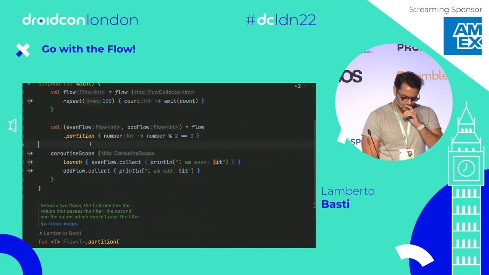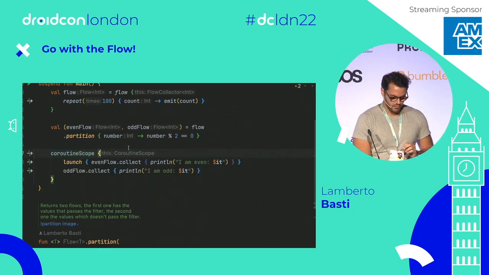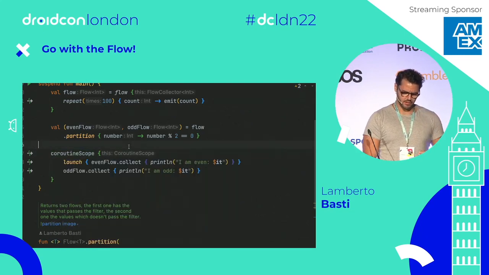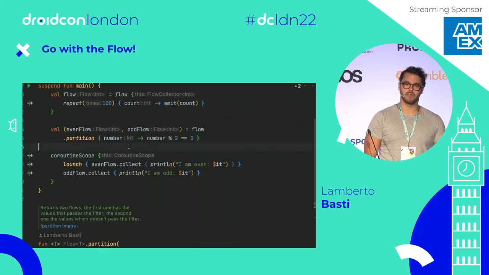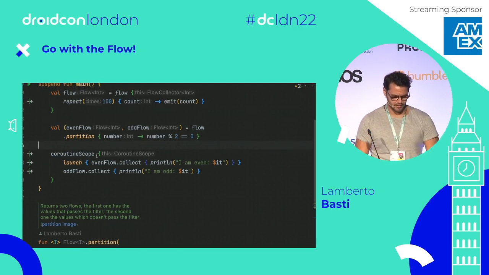Now, let's see a little bit how this works, for the ones who don't know enough about coroutines. With coroutines, you have something called structured concurrency, which means that you can spawn a new coroutine. Just to be more clear, a coroutine is something similar to a thread, but more lightweight. What happens is that you can't just spawn a coroutine from nowhere. There needs to be a parent, and the parent is the coroutine scope.